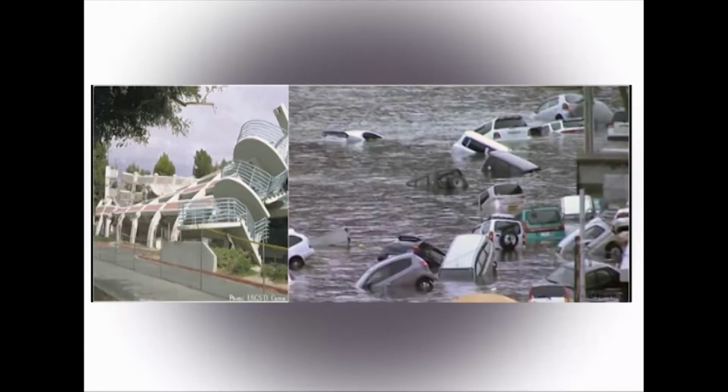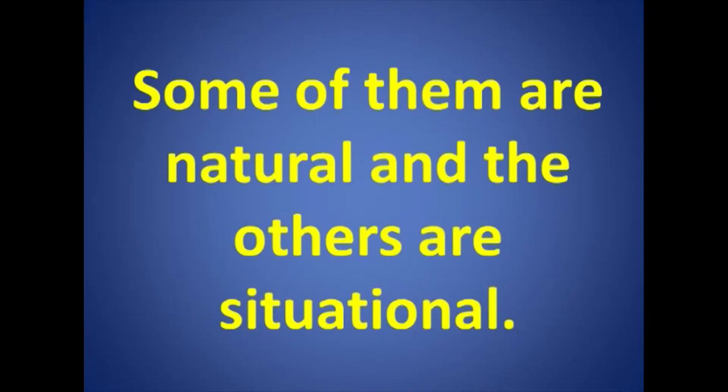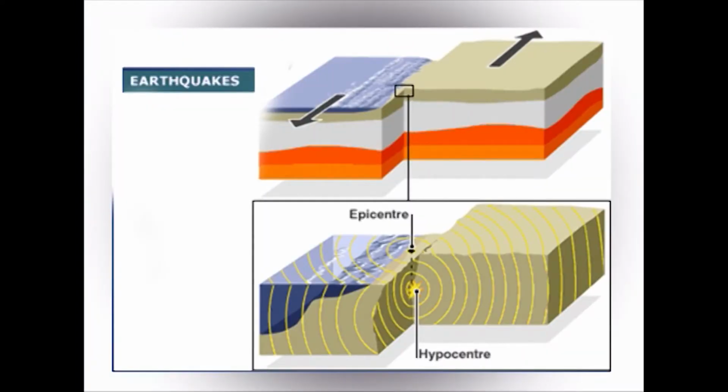Naturally, there are innumerable regions where there could be an earthquake. However, the very fact that it is not still known how to determine the occurrence of earthquakes makes the entire process very difficult to handle at times. Earthquakes could be produced due to various causes. Some of them are natural and the others are situational. Seismic belts are areas where the occurrence of earthquakes is frequent and where one finds such recurrences very often.